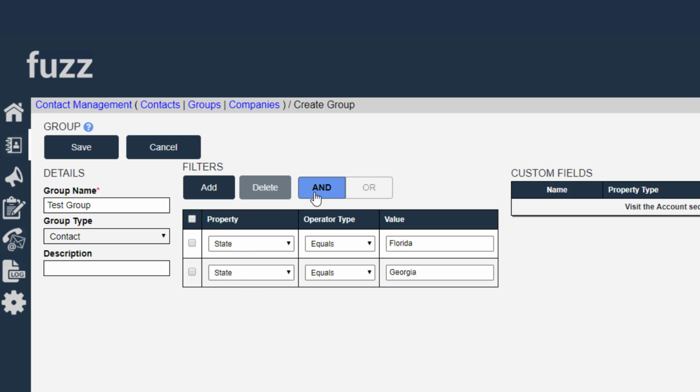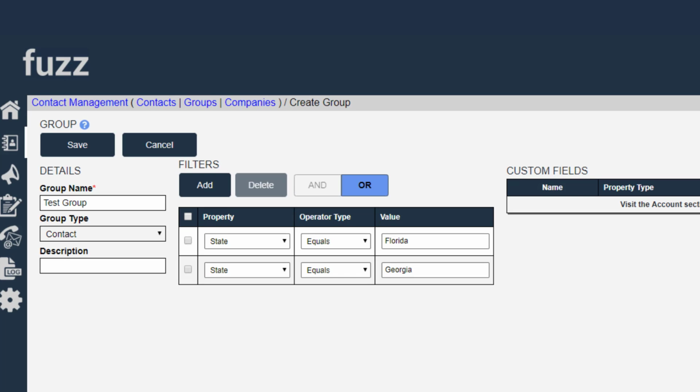So filters can be and'd or or'd together. So I can say that I'm looking for any contacts that are in the state of Florida and Georgia. That would make no sense, right? What I want is any contacts that are in the state of Florida or Georgia. So where is a case that I would want to use and?